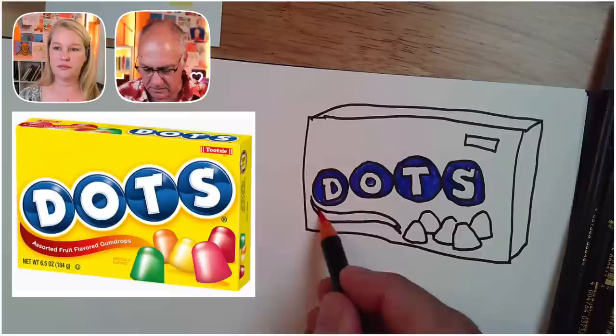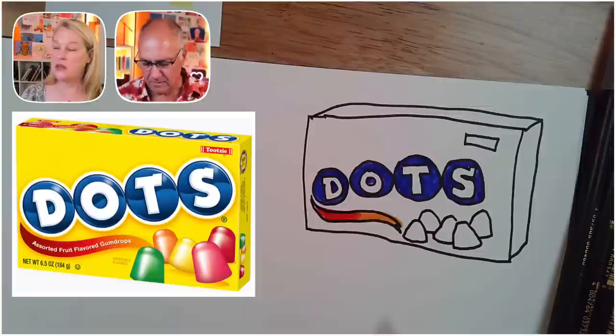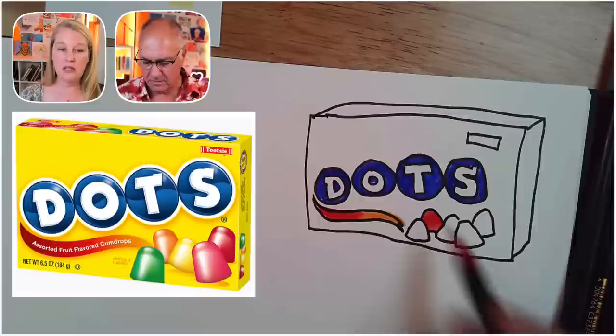Oh, Jen has just talked about putting candy into the popcorn, which we absolutely do and endorse. If you haven't, folks, you haven't lived yet if you haven't put Whoppers into your popcorn.